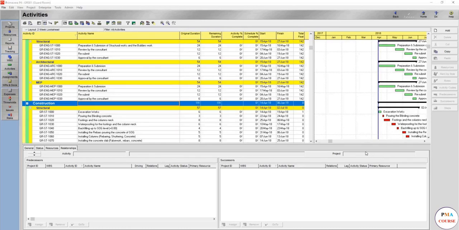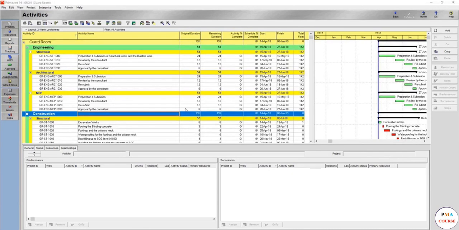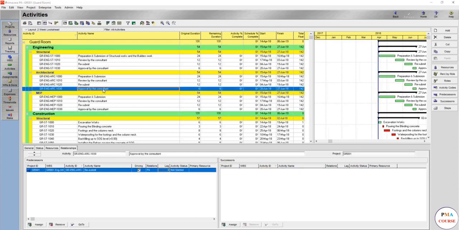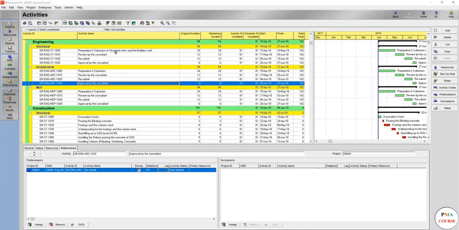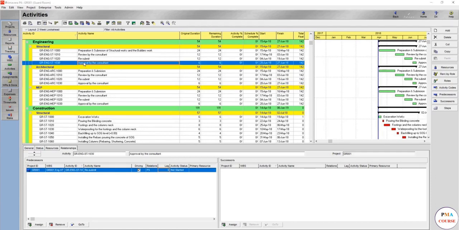Hello again. Let's start doing the engineering relationships with the construction and with each other. So how do you think it would work together? Usually the structure and architecture work together, but the architecture usually finishes after. So we could do different items here. But first let's relate the engineering works with the construction, then do whatever we want to do.